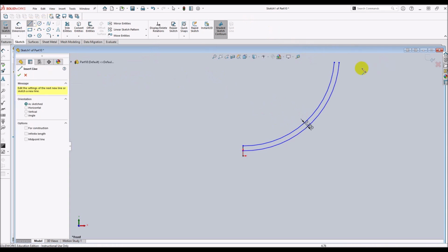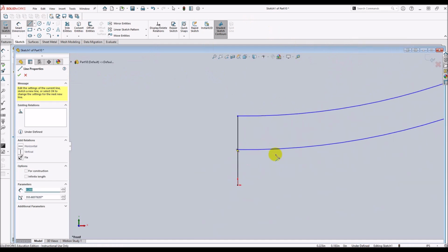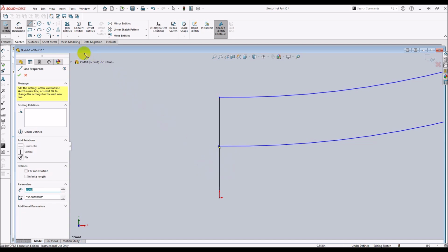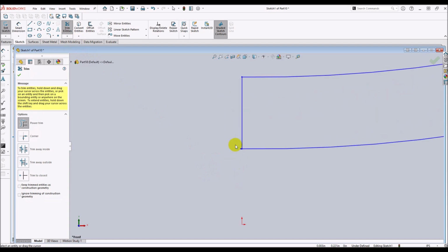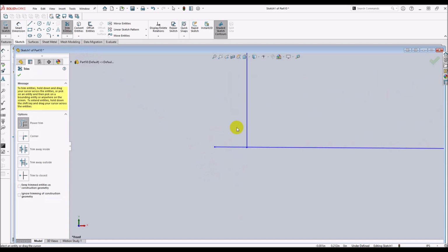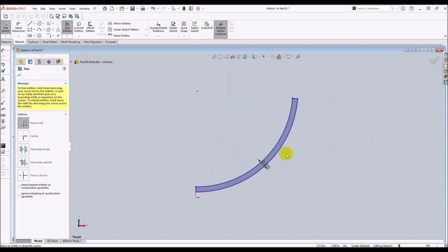I'll draw a line across the top to connect the two endpoints. Let's come in here. We've got this extra bit of line here, which I'm going to trim off with trim entities. And in fact, if you look real closely, we've got this extra little bump sticking out here. I'm going to trim that. And lo and behold, see how it's been shaded? Now that part is closed. It's a completely closed, enclosed geometry.